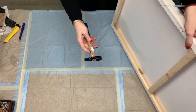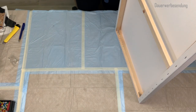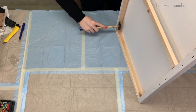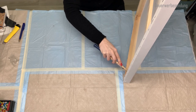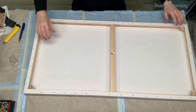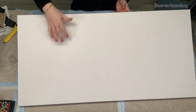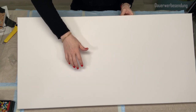Now get a small hammer. Straighten your canvas. Alrighty. Sound check. You can hear the sound is better now. It should sound like a drum.